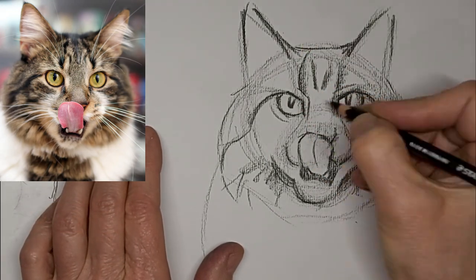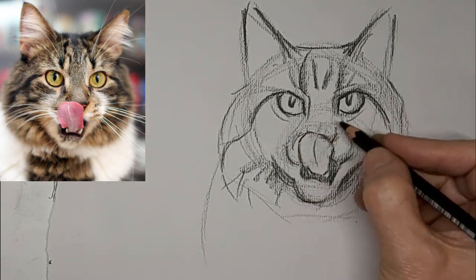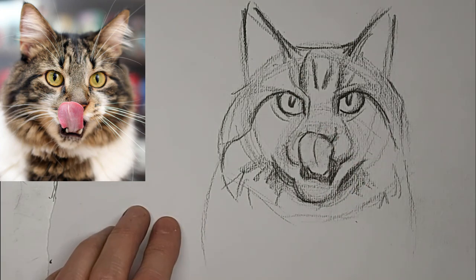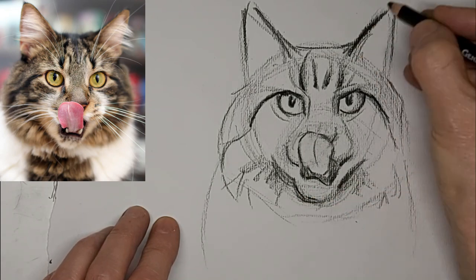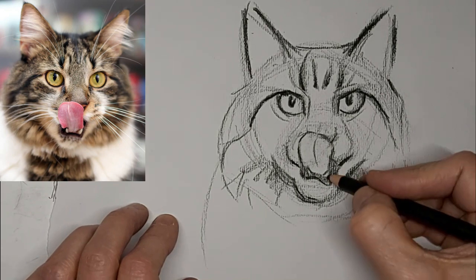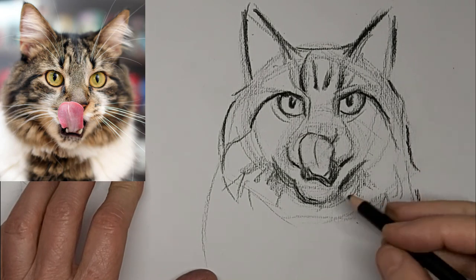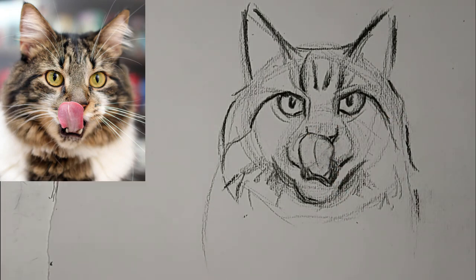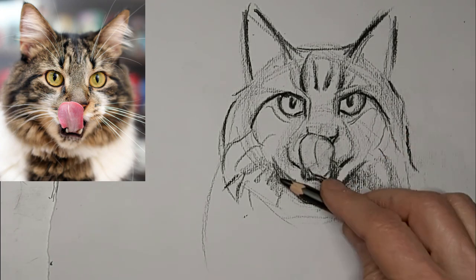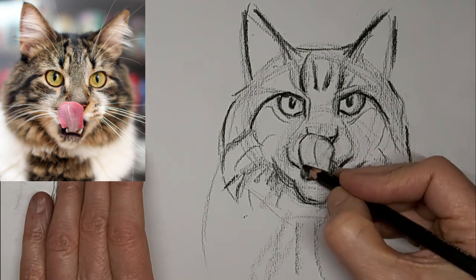Now I just kind of darken things up a bit — what's important. I like the shading around that tongue to help it sort of stand out a bit. Just got to really decide what's important. And a fluffy cat like this, there aren't really super hard edges at the edge of their hair, so I try to keep it gentle there too, and focus my lines more to the center of the cat's face in the focal area. You want to show that expression more than anything — kitty looking like she's looking for something to eat. And I'll pop some whiskers in pretty quick here.